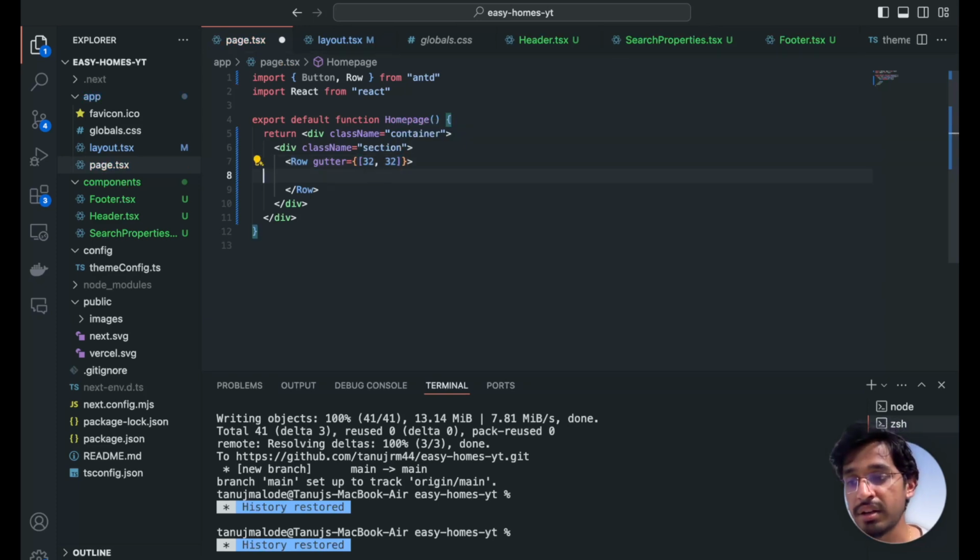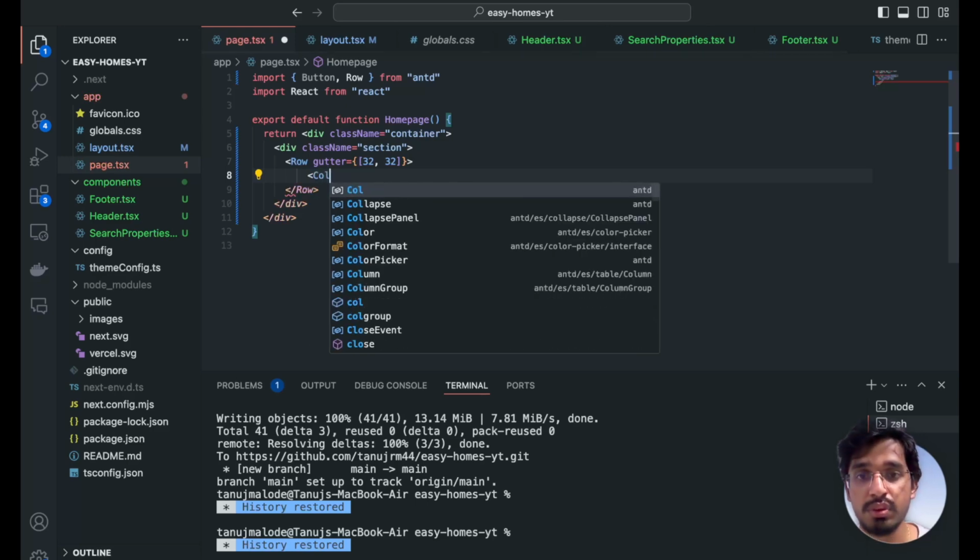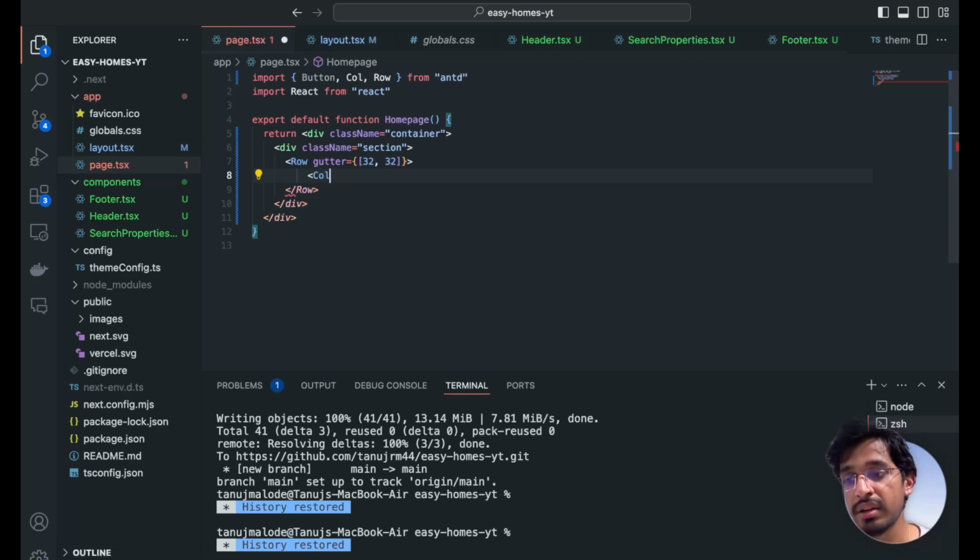And in between the Row we are obviously going to use the Column, so that is Column from Ant Design. We need to pass a few props to the Column so that we are also using this for mobile screens. We are making it mobile responsive, so use the xs prop for extra small screens. We are going to use the entire viewport width.